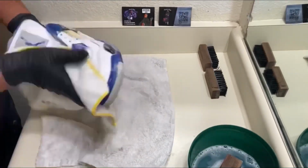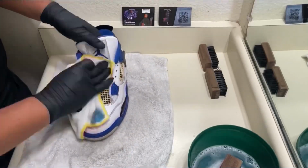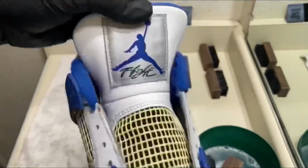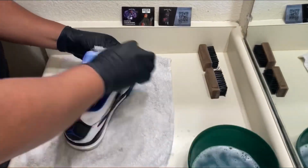And right here, you do want to pat down the shoe with a nice clean soft microfiber towel. Alright, so right here, this is the shoe nice and cleaned up so far. So right now, we're just going to hit up the insides of the shoe. So let's get right to it.